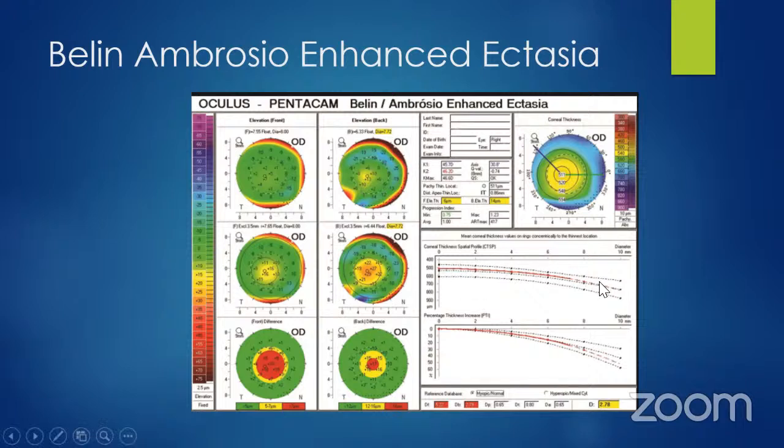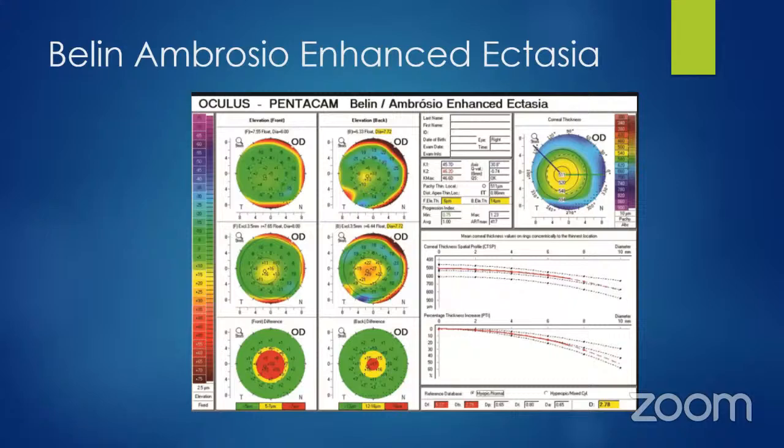You also need to make sure that you're looking at this graph. This is the percentage change of the thickness. If it is in the normal range, in between the upper and lower graphs, then it is normal and follows that same curvature. But if it deviates before the 6 millimeter range, then it is abnormal, because it is thinning out abnormally fast. Okay, the change of the thickness, if it is happening before the 6 millimeters.